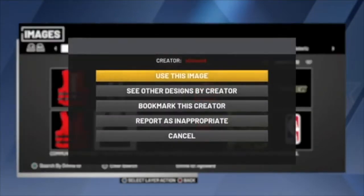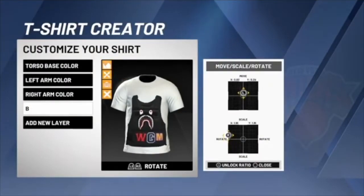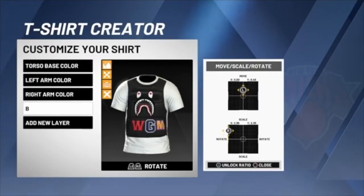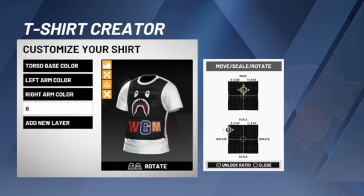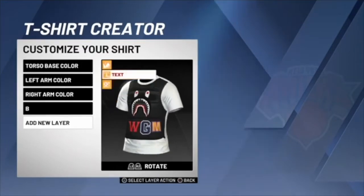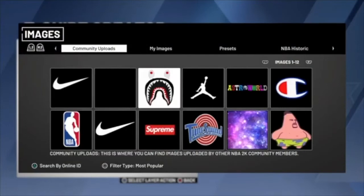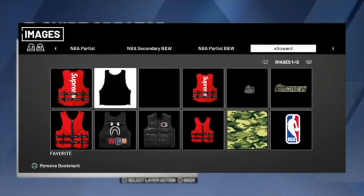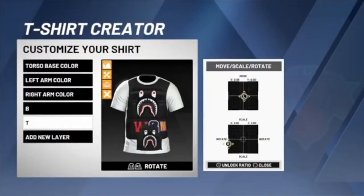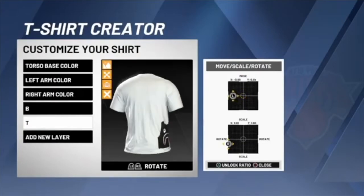And we'll get the front. Put this. Make it large. Like around. Yeah, like this. Alright. We're gonna do add new layer. We'll get the torso. Put T, you don't matter. And you'll search up X Goward again. I have it bookmarked. If I was y'all, I'd bookmark it because he has a lot of heat. It saves you a lot of time. Get this. You're gonna enlarge it, bro. Simple. Enlarge it.